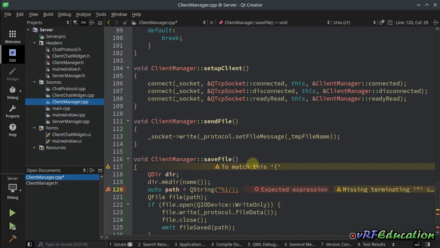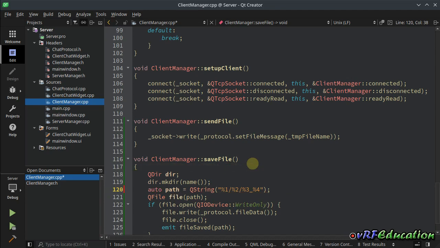After that, we have the name of the client directory, and after that we have the file name and a timestamp. These are the things that we need to have for our string. And I'm gonna change the timestamp and bring it to the start of the file name, because it's gonna corrupt the extension for the file.